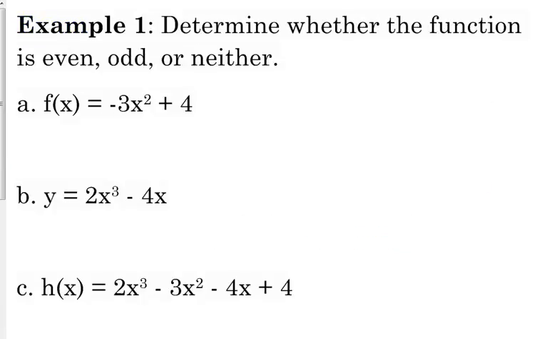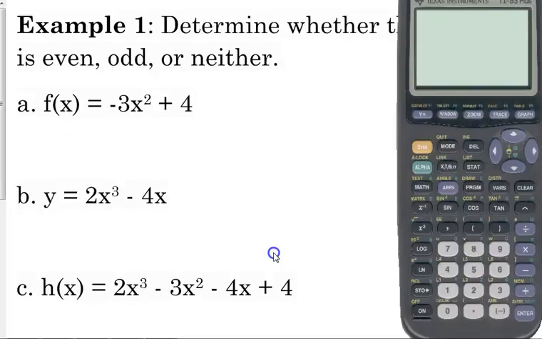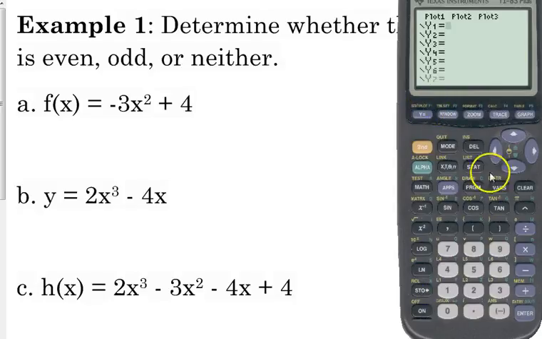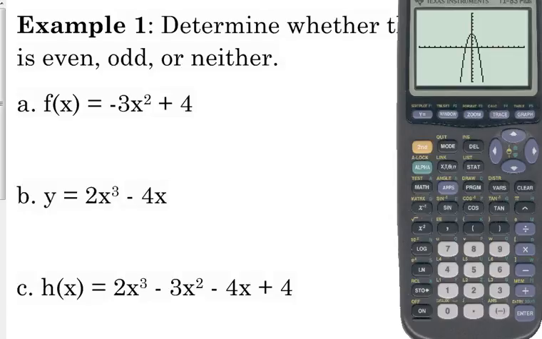How are we going to determine this? We're going to use our calculators. We are going to type that equation into our y equals. Negative 3x squared plus 4. For the sake of just looking at the symmetry, we're going to look at the graph. The y-axis is right smack down the middle. The left side if we flip it over would fall exactly on the right side.